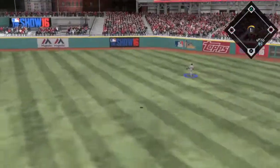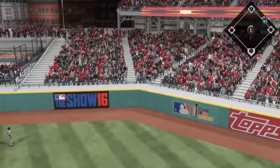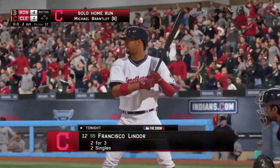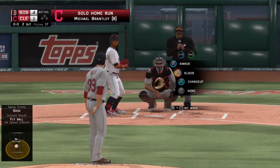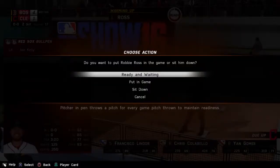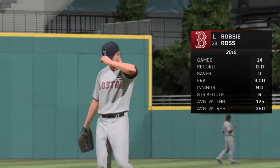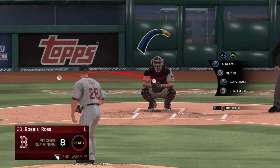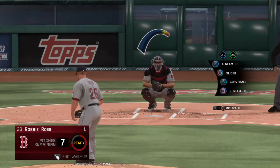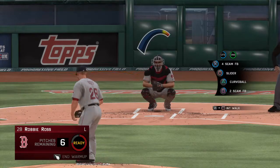High fly ball out to deep right field. Betts looking up, and goodbye. This one ain't coming back. A solo shot here to straightaway right field. 8th home run on the season for him. As they get on the board, it's 4-1 now. Robbie Ross will get a late call now as he'll try to get the final out of the ball game here and pick up the save. Number 30, Chris Young.